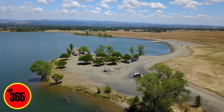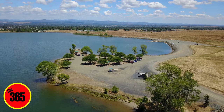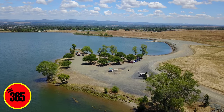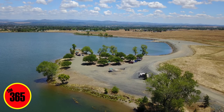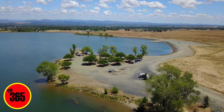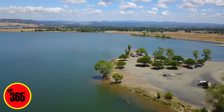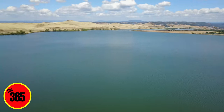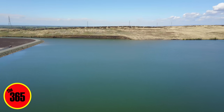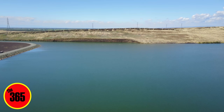So let me say that one more time. That is a picnic area only. A lot of people out there having a good time today. You can see in the top right corner of your screen the launch ramp that's here. That launch ramp is for basically unpowered boats. They don't allow powered boats on this part of the forebay at all. Paddle boats, canoes, kayaks, those things are all okay out here. Sailboats are also okay. Let me turn us a little bit here and get us out a ways. I'm going to try to show you the inlet to the Thermalito power plant that we're actually here to check out.